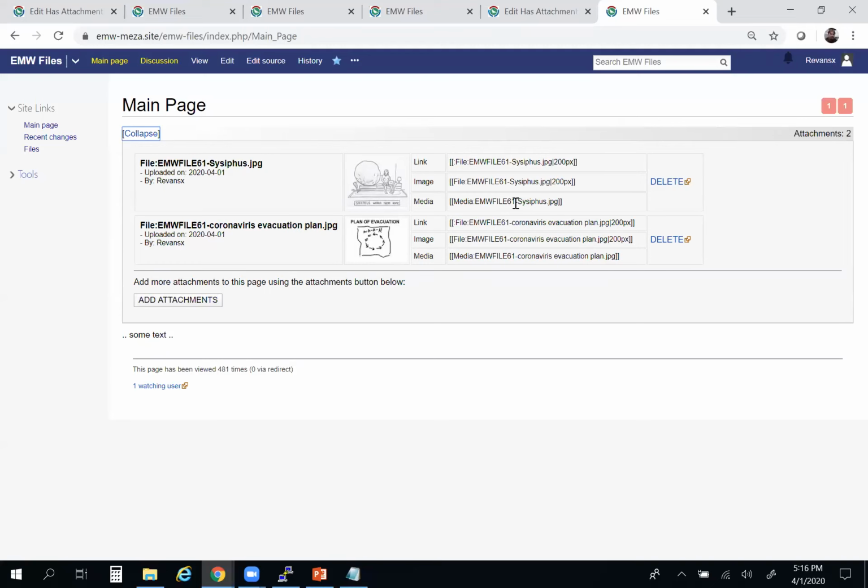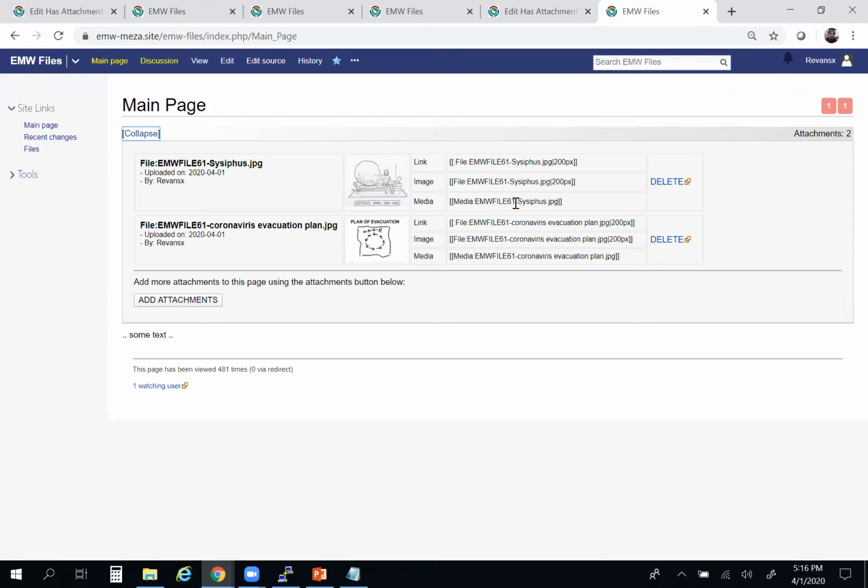Is that the only place in the entire interface where they would see the prefix EMW file 6? I mean, currently, this is all completely editable, right? I mean, all I'm doing is making templates.